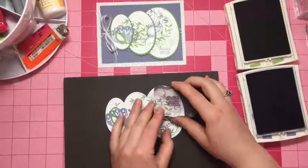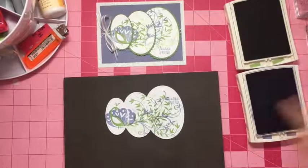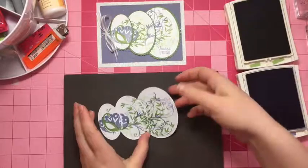You could do this in a different color if you like. I just like that it all matches. There we go. It's a little bit hard to see, but I like it.